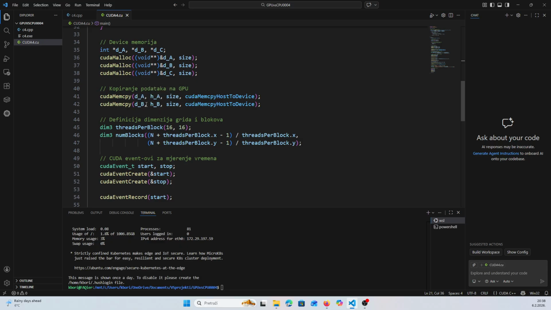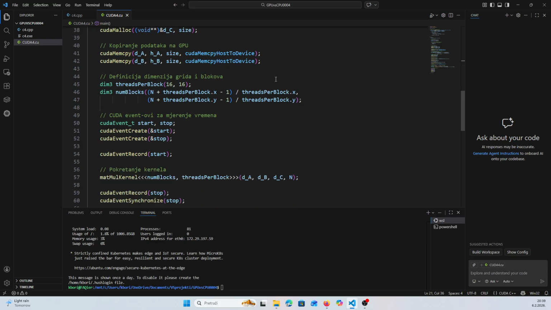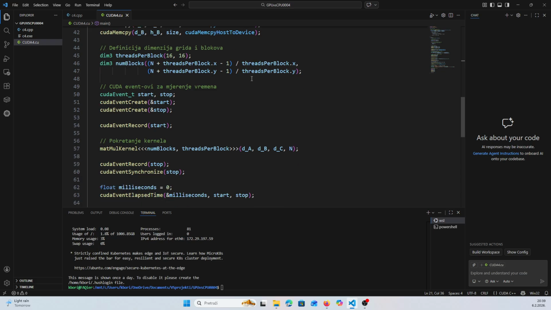Not allocating but delegating these integer elements from the CPU memory to the GPU memory. Of course, here it is written host to device. Later, when we return the values, we use device to host, but we will see that later.